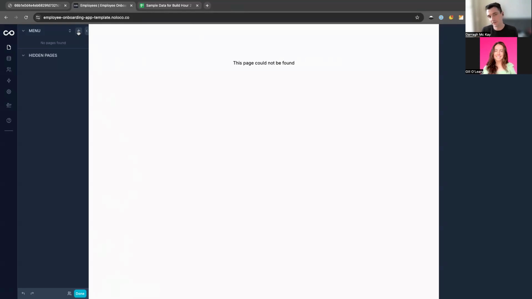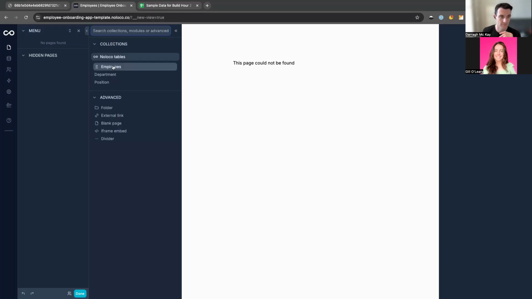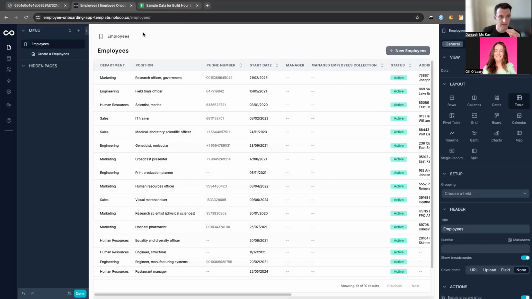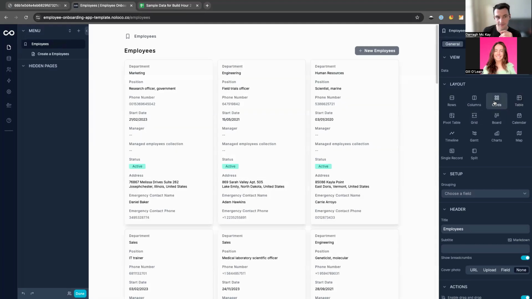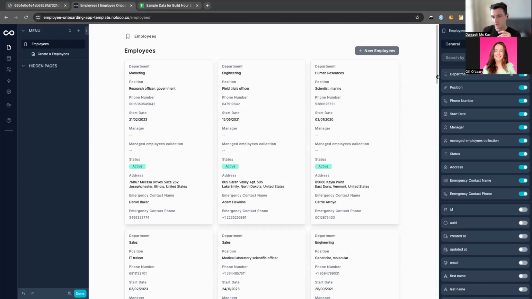So I'm going to create a few pages. I'm going to create an employee directory. I'm going to create a profile page, and I'm going to create a department directory, and that sort of thing. So let's start with the employee directory. Okay. Really and easily, this is just going to be, I don't know, probably cards. If we had profile pictures, it would be really easy to do this, just kind of put their profile picture up the top. But what I'm going to do is just jump into the fields here.